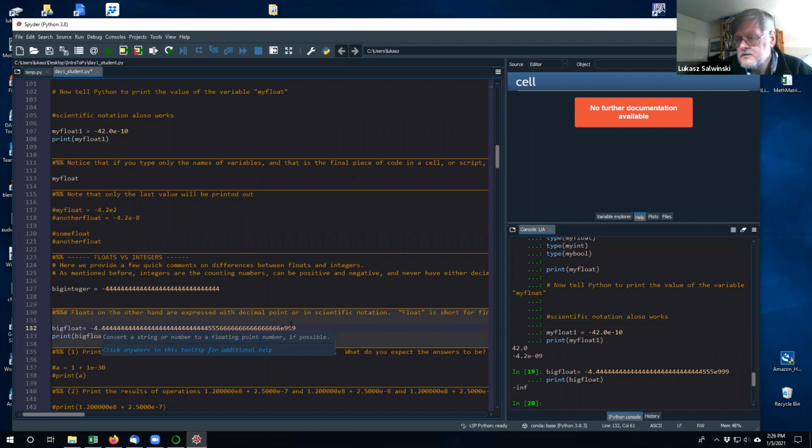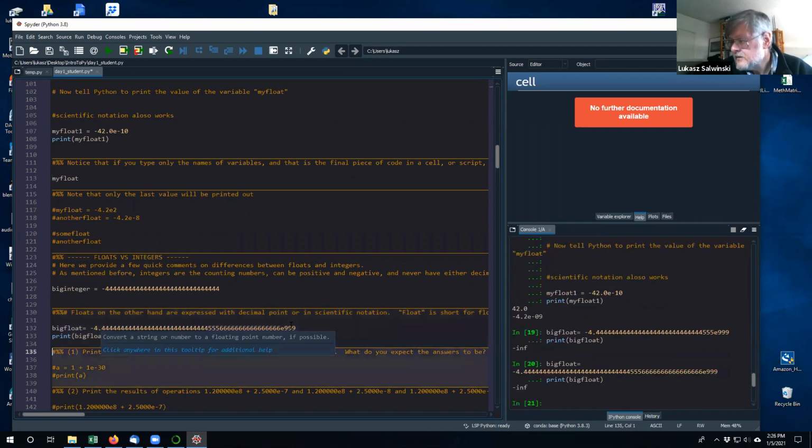Let's see what happens here. Okay, still nothing. It's still fine. So the value is fine. There are not that many restrictions on the values. The restrictions come into play when you're trying to perform operations on numbers.